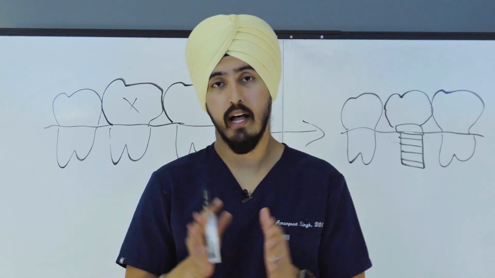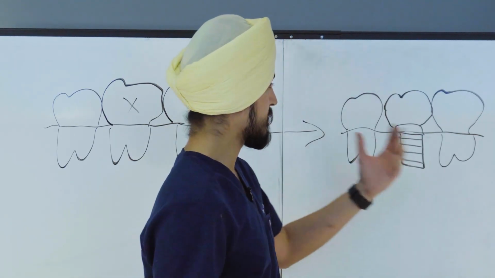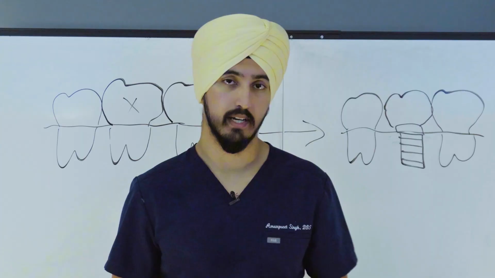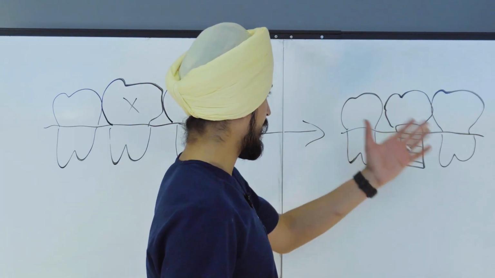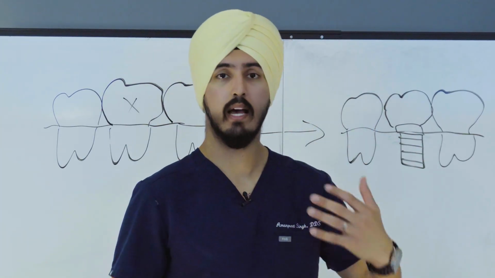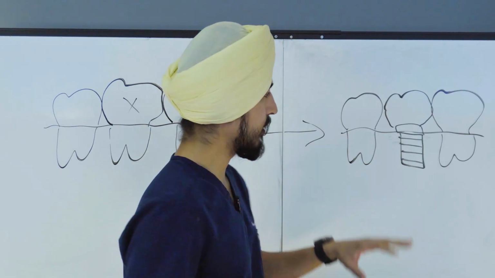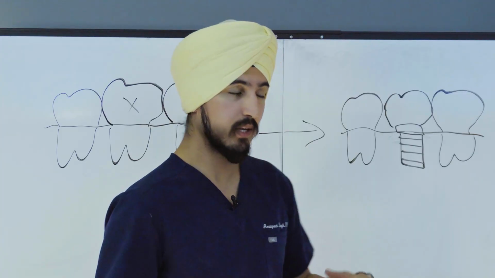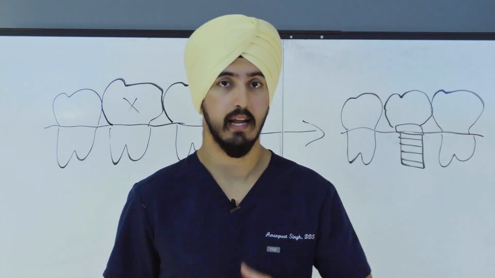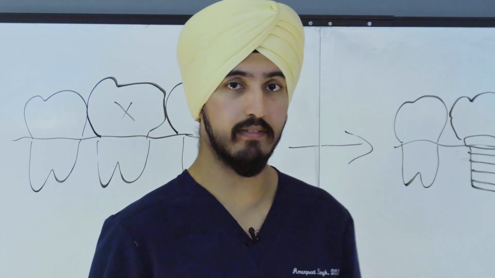Well, ideally, the healthier you are, the better this process is going to be and the faster it can be. First off, you want to make sure you have healthy teeth. You want to make sure you have healthy gums, healthy bone, because obviously you need enough bone to place the implant, but also if you don't have healthy gums, then you can literally get gum disease around this implant. And now you're going to be wasting your money if this implant fails.